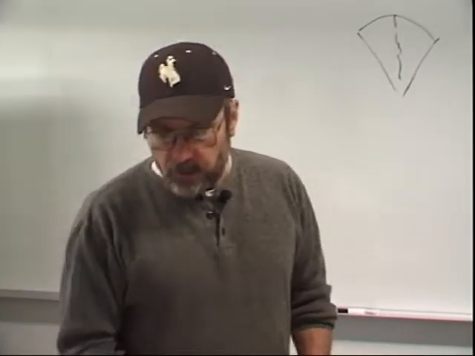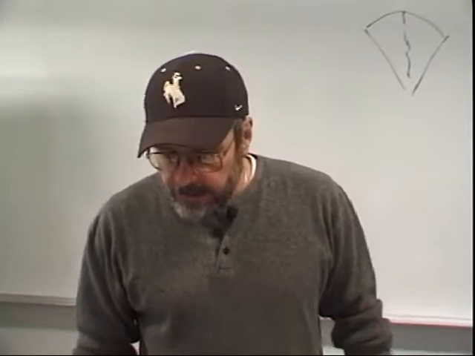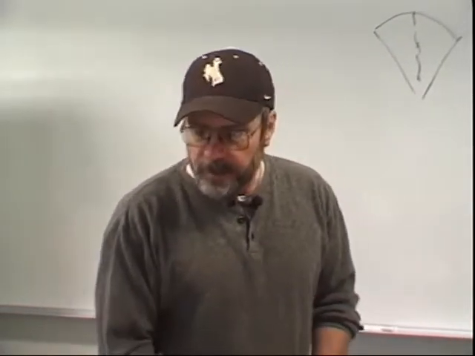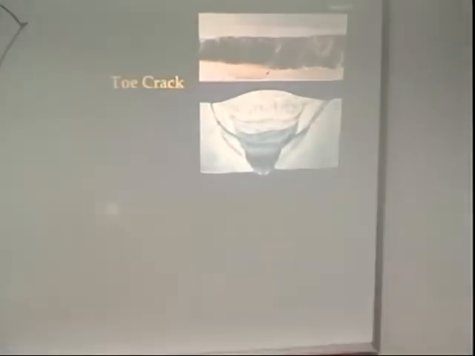Over on the next page, underline and put a bullet by root cracks. Root cracks are usually longitudinal. However, their propagation may be either in the weld or base metal. Read about that. Then drop down to the bottom of that paragraph. Underline and put a bullet by toe cracks. Toe cracks are base metal cracks which propagate from the toes of the weld.